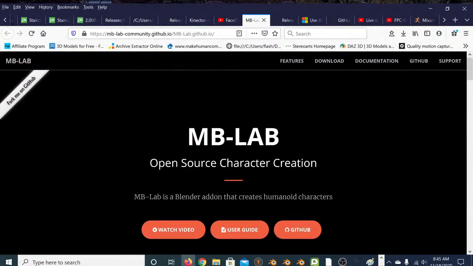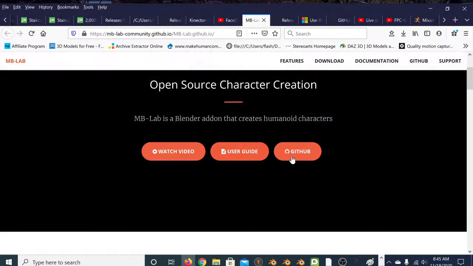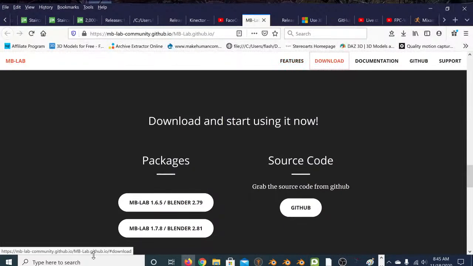If you want to get it, the only reason you're going to get it is to work with the FaceOSC for this connector add-on. So how you get it, you go through GitHub right here, or download, I believe. So let's go to download, and it brings you down here.